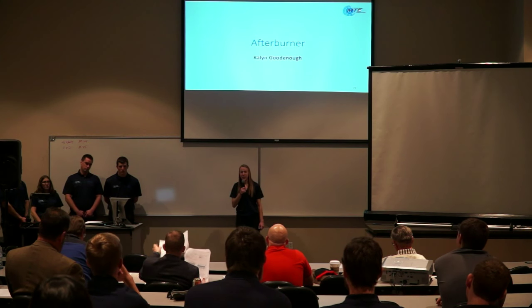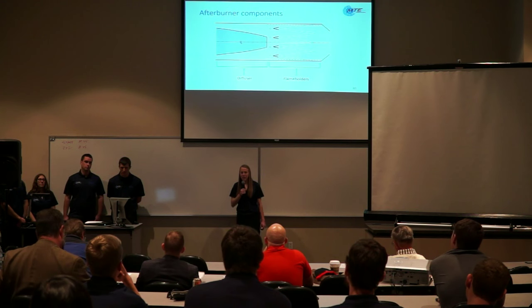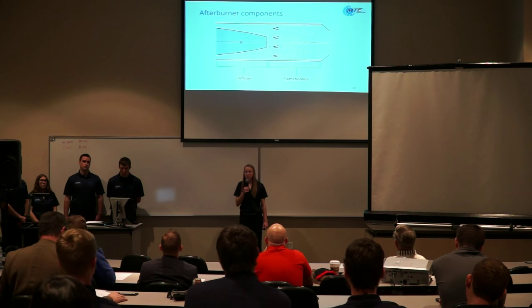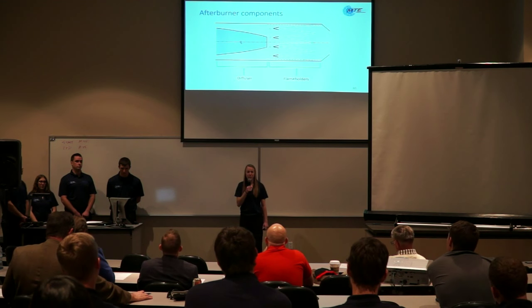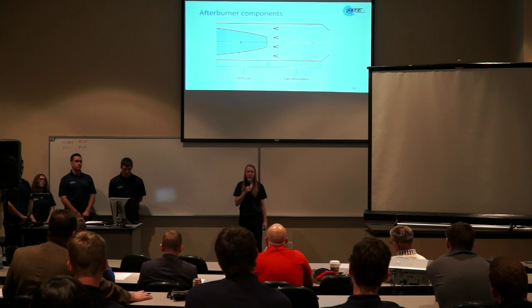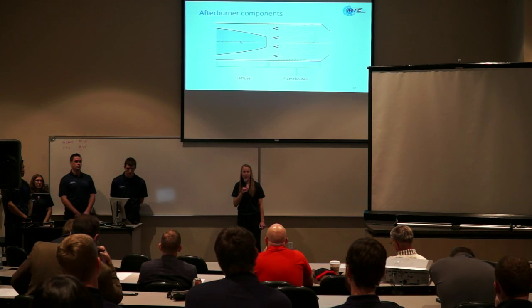I'll now go into the design of our afterburner. The afterburner is comprised of two main components, the diffuser as well as the flame holder section. The main function of the diffuser is to ensure proper mixing of the core and bypass flows to reduce the overall pressure loss seen by the afterburner, and finally, to slow the flow down as it enters the V-gutter flame holders. The flame holder section consists of the spray rings where the fuel is introduced into the system, where it can meet the V-gutters, where combustion can take place as it exits the afterburner.